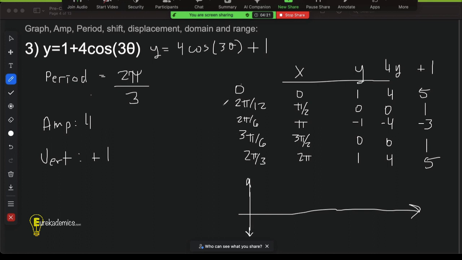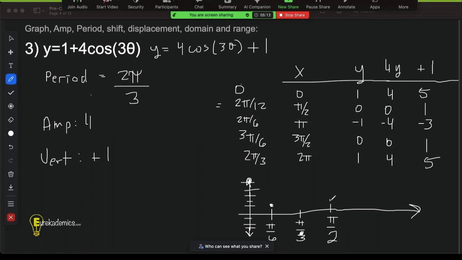So we can simplify these as we plot. Well, 0 is still going to be 0, and now 0 maps to 5. So 1, 2, 3, 4, and 5. Okay? Now 2 pi twelfths is the same as pi 6. Boom, pi 6. And pi 6 is going to hit 1. There's 1. By our next tick, which is 2 pi 6 or pi thirds, we have to go to negative 3. 1, 2, 3. That's right somewhere on the top of my 3. I'll make it big. Okay, good. Our next tick, 3 pi 6 or pi halves.